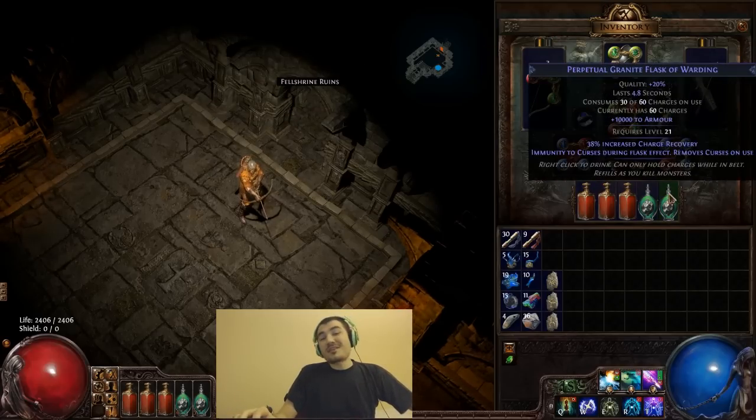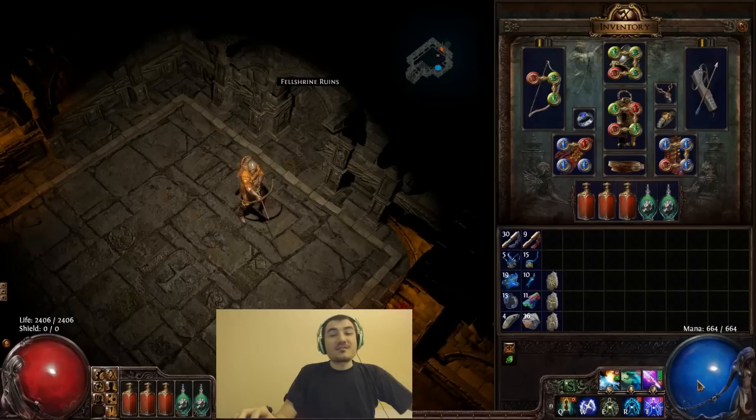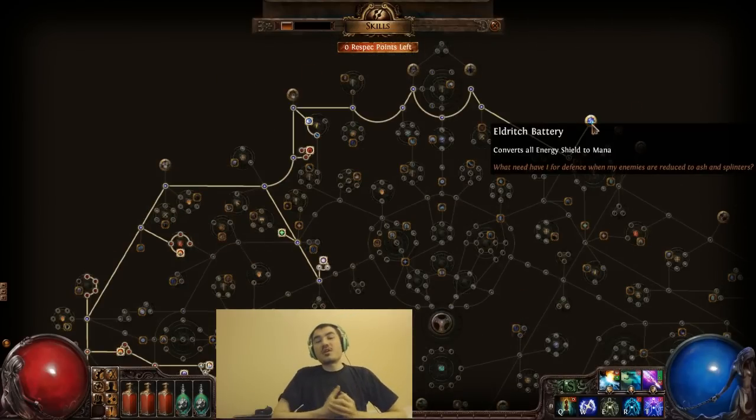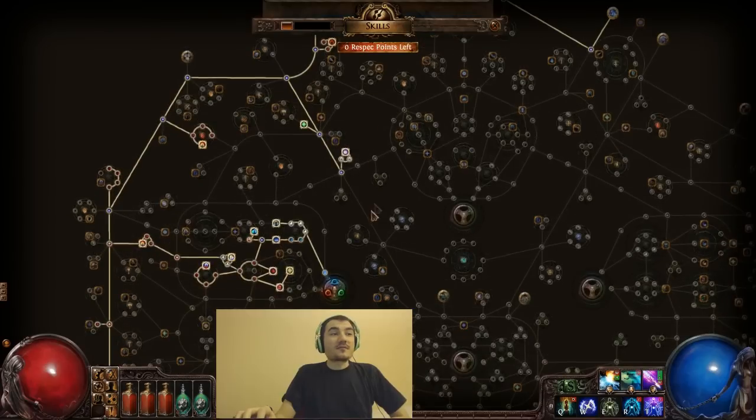You can see on my bar I don't have any mana pots, but I don't even have that much mana. So how does this work? The reason it works is I chose this talent called Eldritch Battery, so it converts all energy shield into mana. So I stack quite a bit of energy shield from my auras.